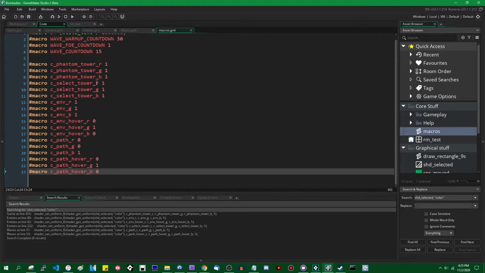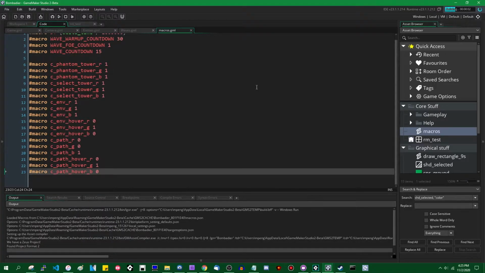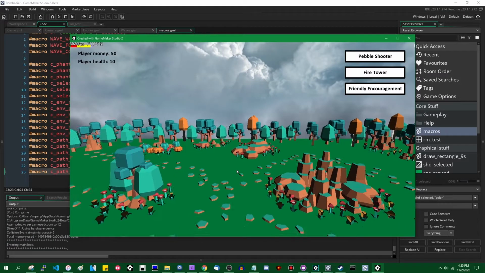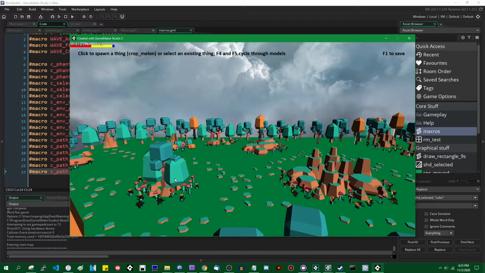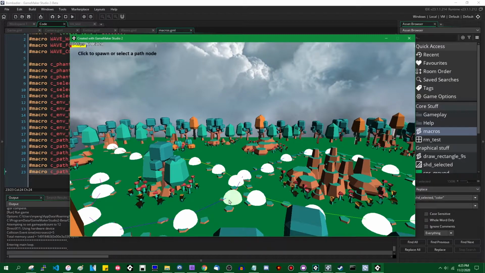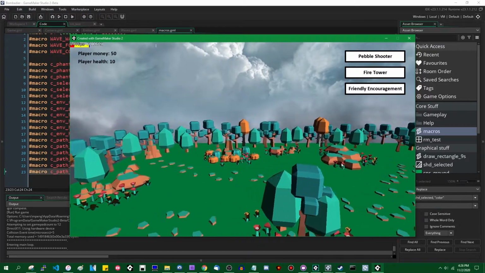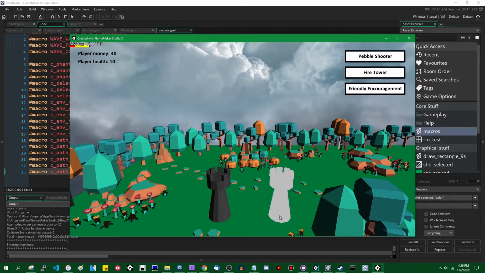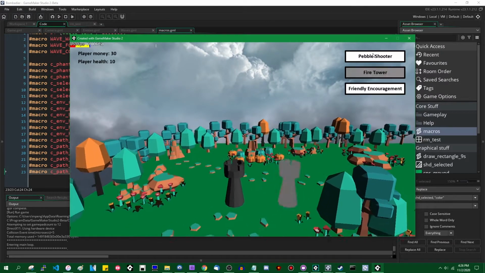Anyway, if I run the game now, some things are all going to be the same color when they're selected or about to be selected, and some things should be the appropriate color. I will work on the others later. For example, if I hover over a tree, it's green. If I select the tree, it's white. If I hover over a node, it's green. If I select the node, it's blue because it's already white, because that's the default color, and I can't have white flash to white because you wouldn't be able to see that. If I build a tower, it's gonna be flashing white. If I place it, it's gonna be flashing white.